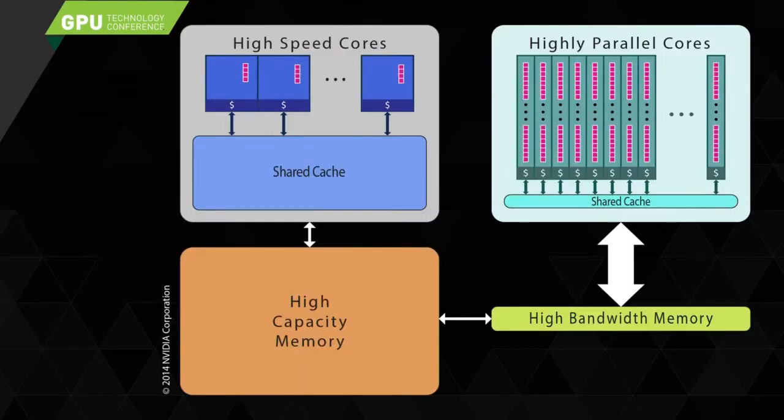And this is the architecture. This is the node architecture today that OpenACC targets. So the key points about the architecture are separate memory and a separate compute unit. So I call this the highly parallel unit, and this is the high performance unit, or the high speed unit, I should say. Faster clock, slower clocks, more parallelism, less parallelism, big memory, fast memory, high bandwidth memory. So those are the key components. Those components will survive beyond, and some numbers will change and some other things will change. But these are the key components of the node architecture, of a lot of different node architectures of the future.